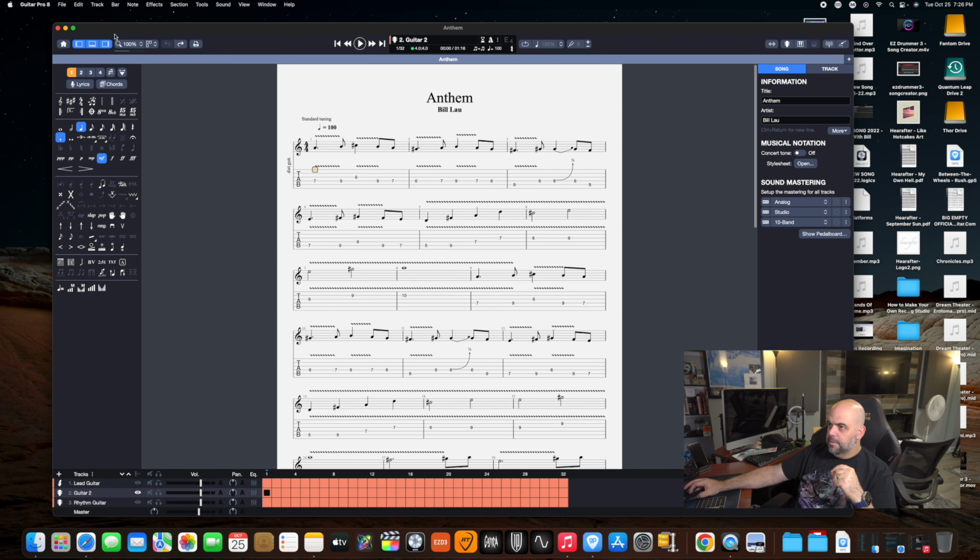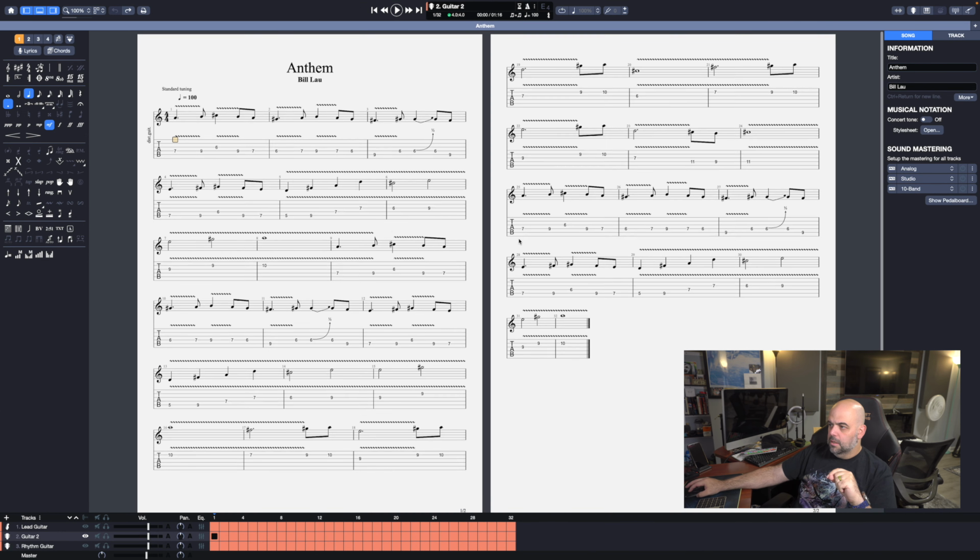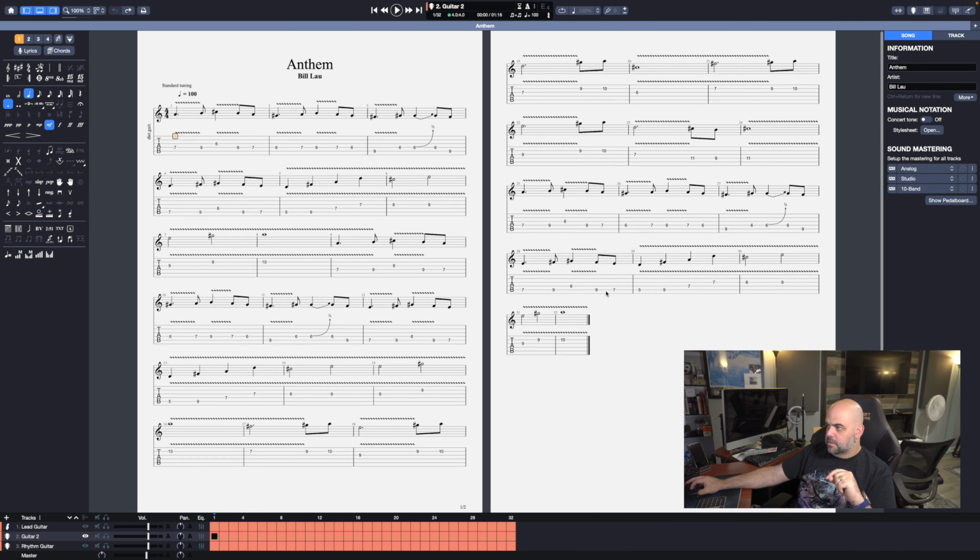It's a good program in the sense that you can set everything up the way you need to. It'll play it back for you as MIDI. You can open it up like this to full screen, and you have the full tab right there. It's not a long song, it's just a little intro. And if you want to hear it, just hit the old space bar.